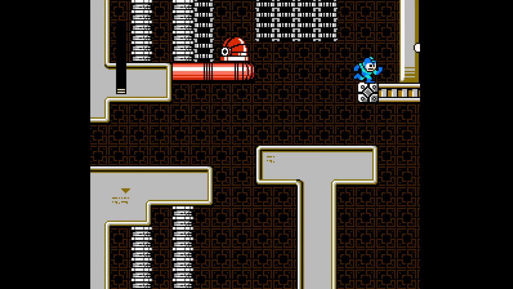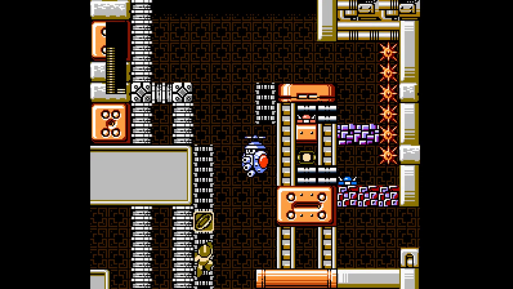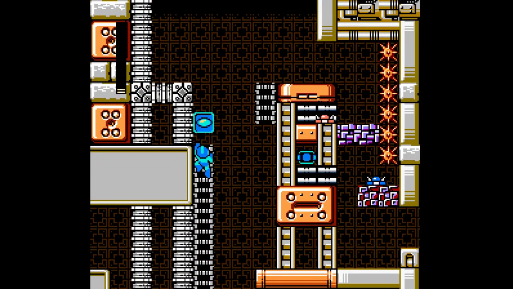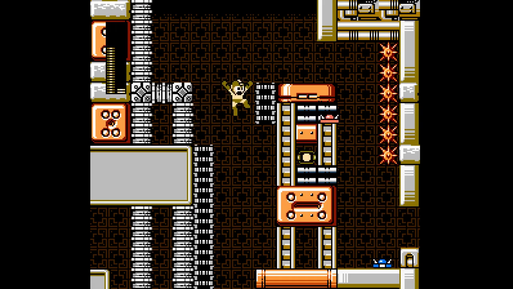Okay, just don't die here, please. Thank you. Oh, I'm supposed to go... Man, I'm stupid. Okay, yeah, I can't afford to get hit here. Just going to do that. Oh, I see. I can get these guys caught here, and then we can just destroy them.